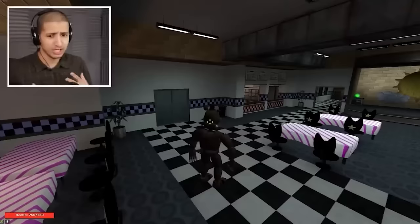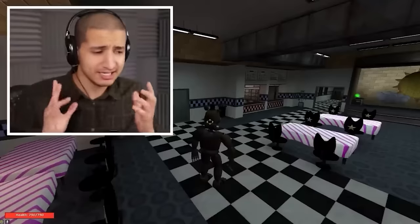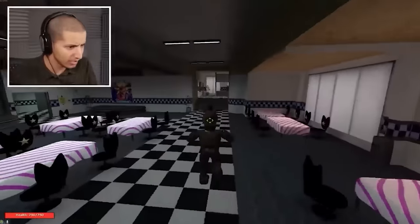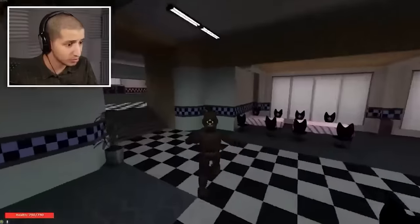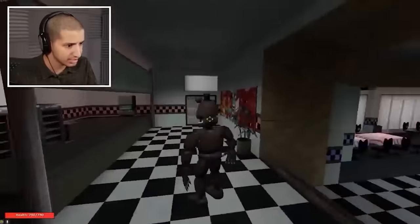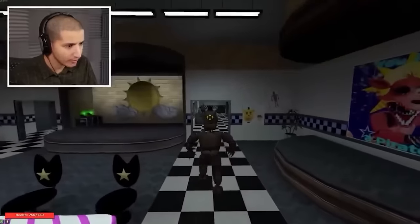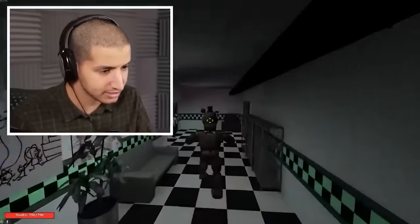Because, as you know, it has a lot of moving parts. So, most people who get stuffed in an animatronic, they get squished. And it's not a good feeling. But, hey, guess what? I'm a different breed. Anyways, what do I do now as Freddy Fazbear? Foxy is gone. I'm guessing I'm supposed to find all the other animatronics. I guess that's my job. So what else do I do? Let's go warn the security guards to keep an eye out for all the animatronics because I've lost them.